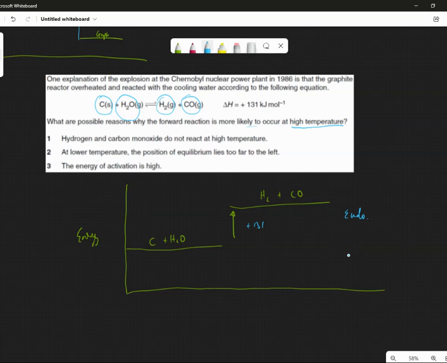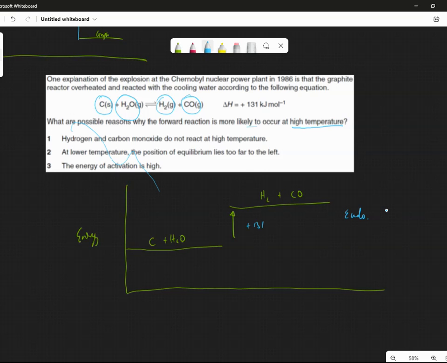Okay. Well, without even looking at the question, can anyone tell me what's likely to be a reason? Why do reactions only happen at high temperatures? What does that mean? If it doesn't happen at a low temperature and only happens at a high temperature, what does that tell you about the reaction? Does anyone want to guess? If reactions only happen at a high temperature, it must tell you something about the activation energy. Because if the temperature must be high, the activation energy must be high. Otherwise you wouldn't need a high temperature. You need a high temperature to break things apart.